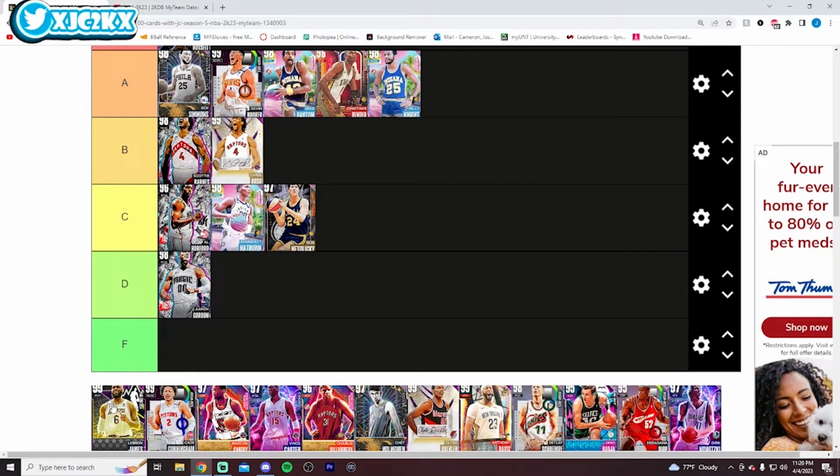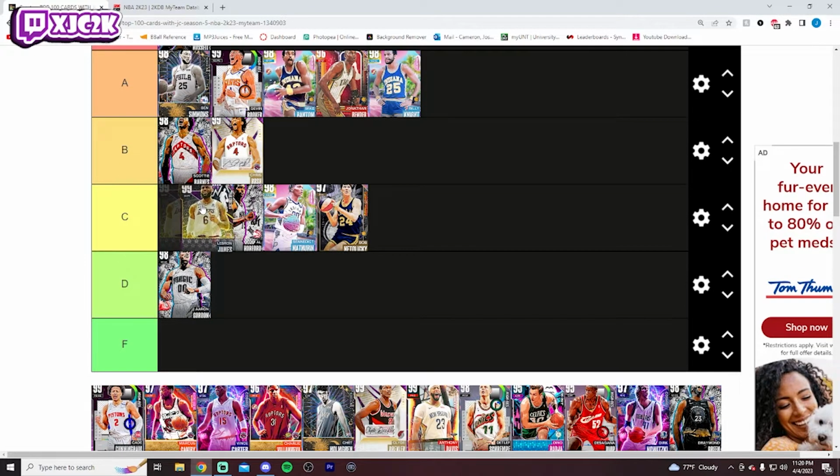Braun, I mean, obviously we both love Braun, but he's got to go C, right? Wait, what? Would you put him B? Or how high would you put him? I don't think this card is that good. I had him in high B or low A. I think he's C, man. I really do. His release is so mid. Yeah, but is he that much worse than Bantam? He's 2 tiers below Bantam?